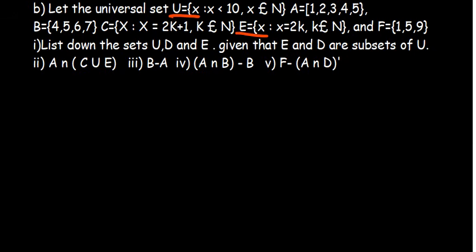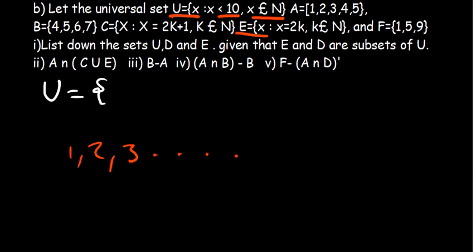So I'm hoping you've done that and you've listed them down, just as we get to confirm them now. So our U is basically our universal set. X is such that, so this one will go direct by listing the elements. So X is such that X should be less than 10 and X should be a member of natural numbers. So natural numbers are counting numbers from 1, 2, 3, just going up.